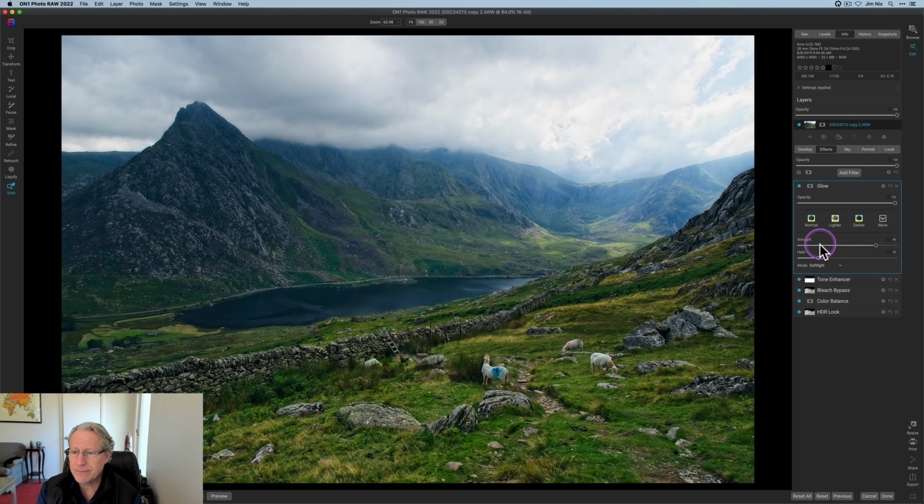I think that looks good. I'm going to leave all the settings here, but I'm actually going to drop the opacity quite a bit. And I'm going to go to about a 30 here. I felt like at 100, it's way too contrasty and kind of overdone. But at like 30 or 40, I kind of like it. So I think I left it at about 30 here on the opacity.